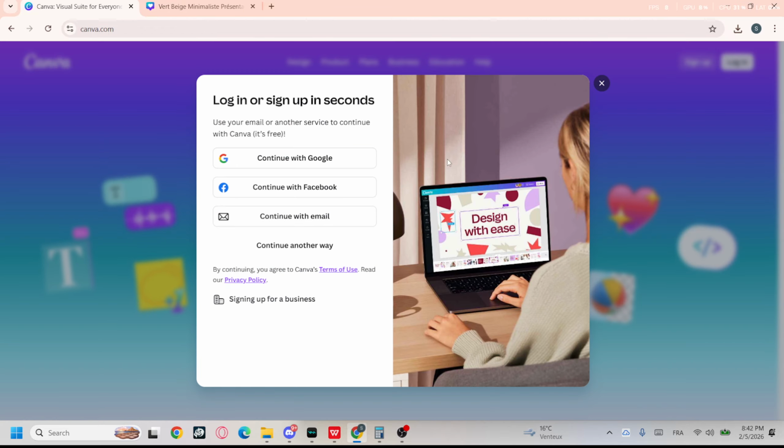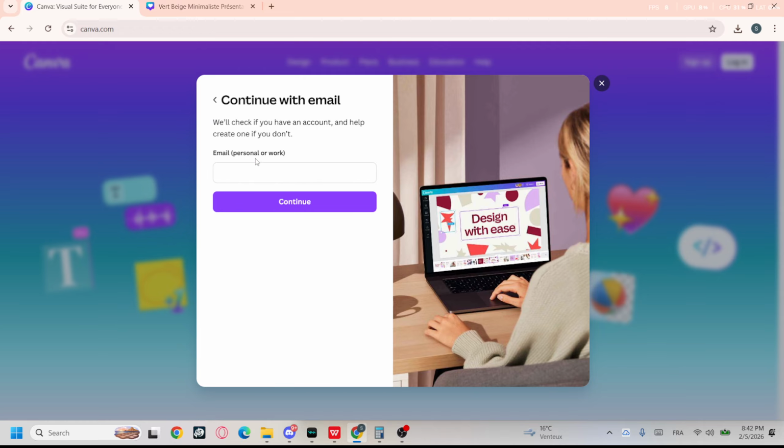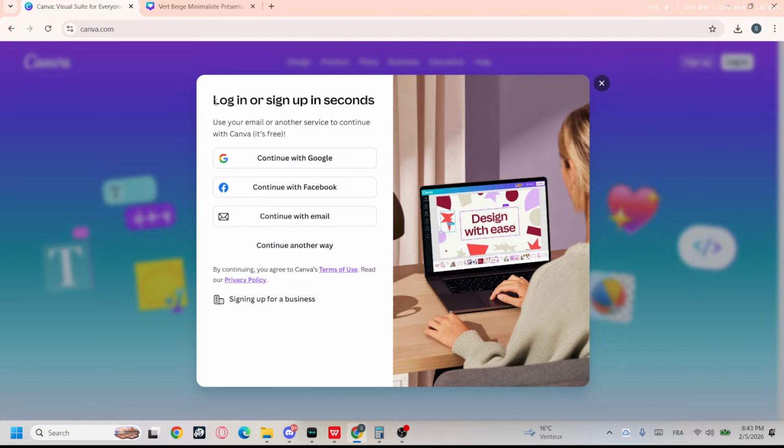Right, so actually the second option is to try different login methods. So here, as you can see, you can usually use Google, Facebook, or just an email, right? So you'll need to just enter. If you want to go with email, you will need to use your email right here and then just enter the password, and yeah, there you go. So that's where you can create another account, or you can check if the email that doesn't work on the other login method can actually work with Google or Facebook.